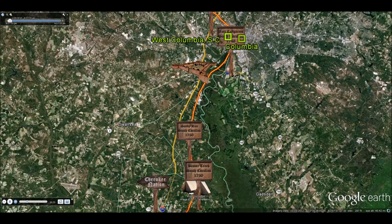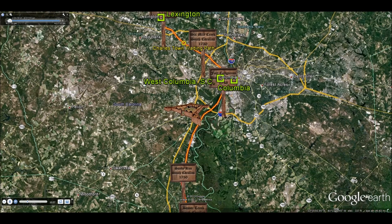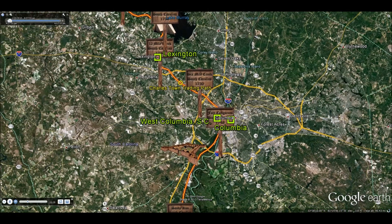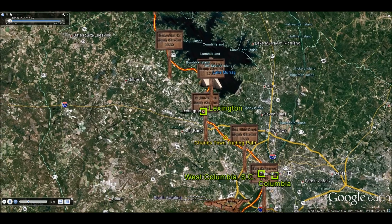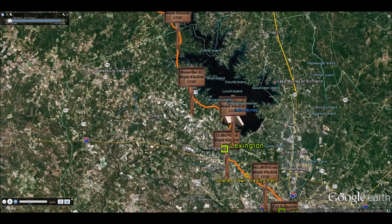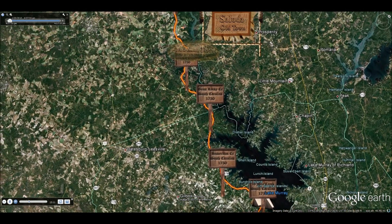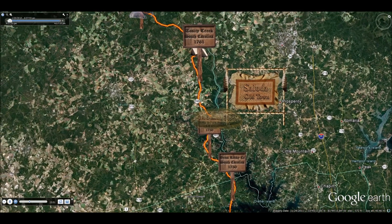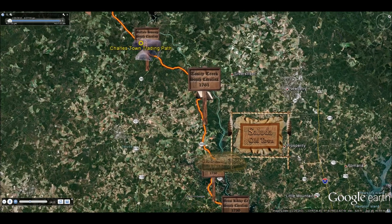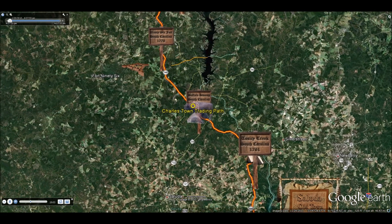One of the first forts that were built was Fort Congaree, which is modern Columbia, South Carolina. I illustrated the fort with a little fort symbol here. And then I dropped in some signs — Six Mile Creek, Twelve Mile Creek, Beaver Dam Creek. These were places noted on the 1730 and 1750 maps that showed where the traders and the Indians stopped and camped. Salute Old Town was probably the first town you would come to, but it was only there for a short period during the trading days — kind of a halfway point.